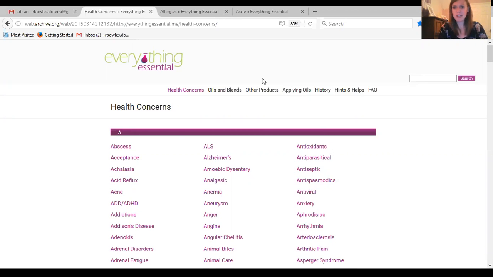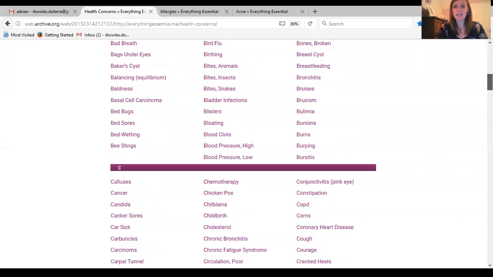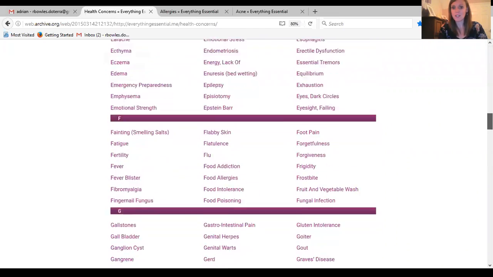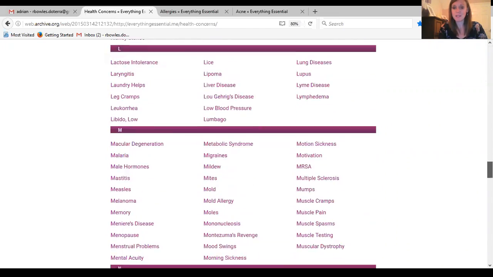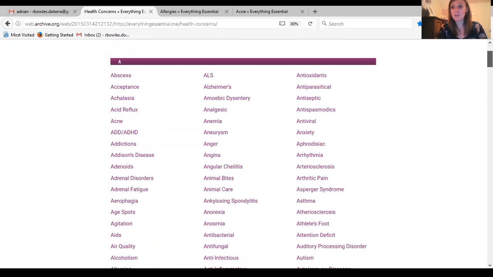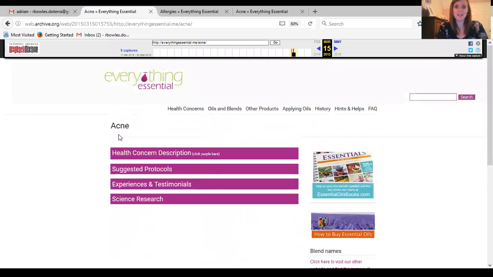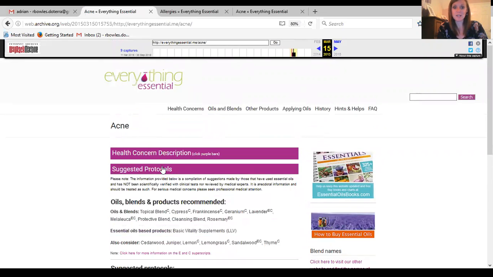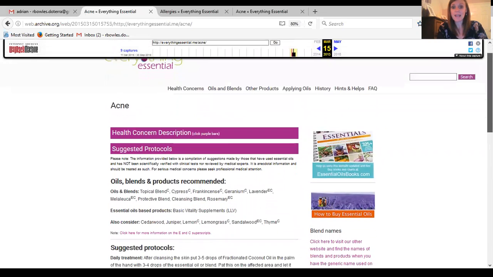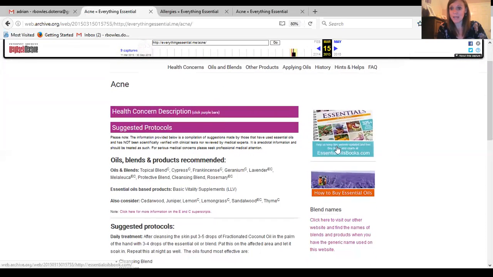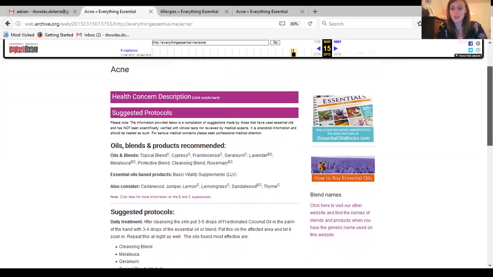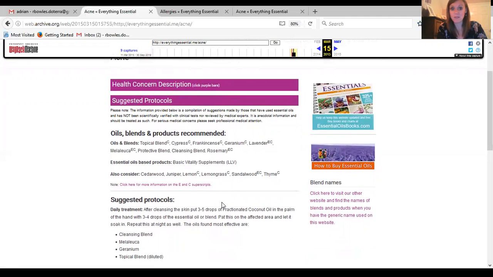It's just really helpful, so you can again scroll down, it lists all the ailments you can possibly have, pretty much most things. And so again, if someone comes to you and says they want a sample for acne, let's do that one. You just click on acne. It's quite slow, it's been quite slow tonight. And then go to suggested protocols. And again, like in the book, it lists more than one oil, but again, you don't have to use every single oil. It's usually just one, unless otherwise specified.